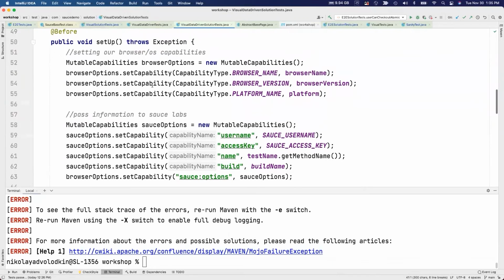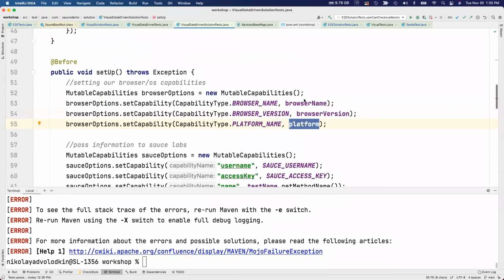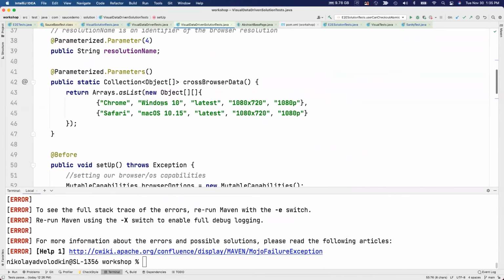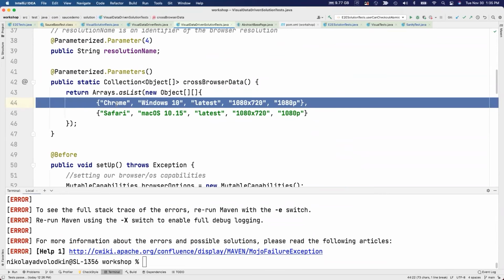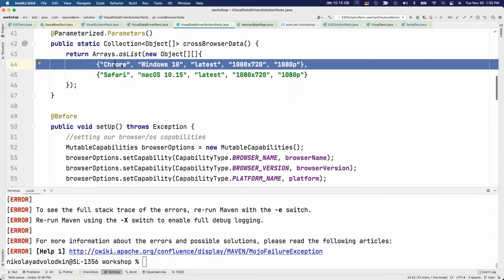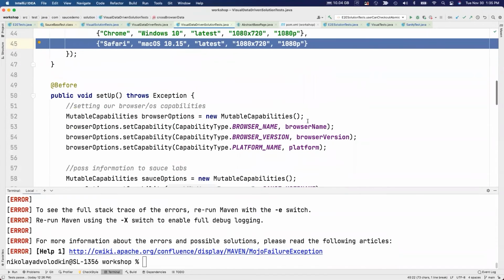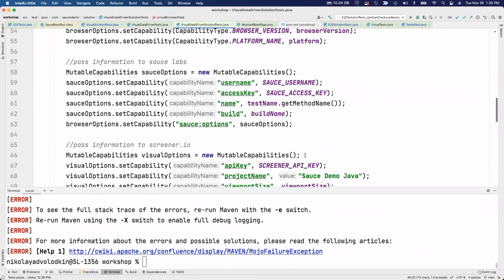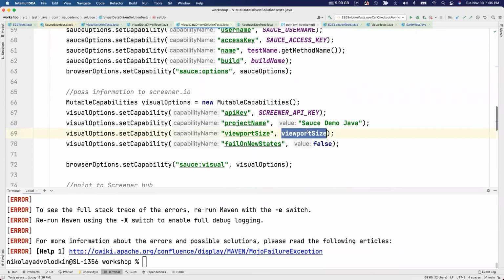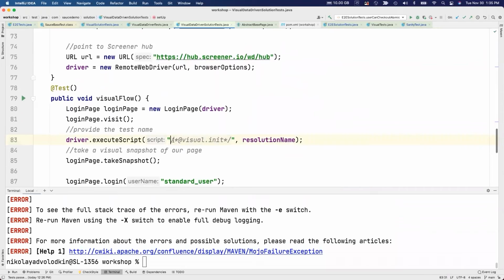This is set up like normal, but now instead, we're simply reading from our fields, right? And our fields will access the data in here. Again, each one of these rows will be a brand new test method. What that means is that we're going to have 2 tests executing. One test will run on this combination. Another test will run on this combination. Here are the fields that are setting that. Here's the viewport size being set dynamically. And finally, in our init, we are calling resolution name.